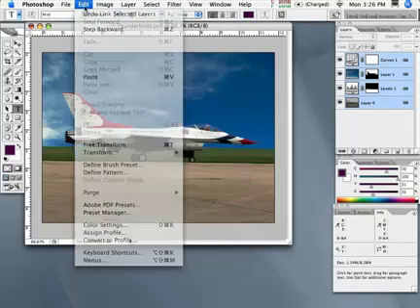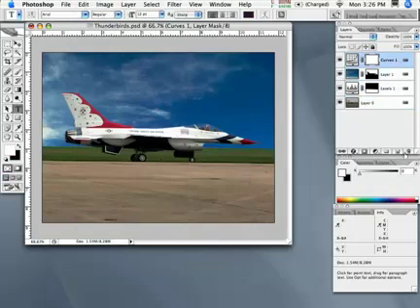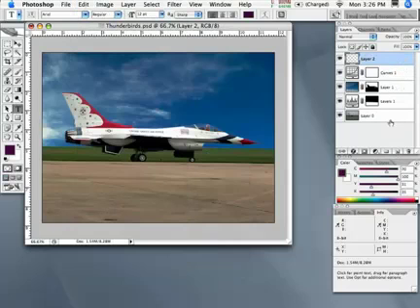So there's three ways to do this. I don't want to spill all the beans for all the new features in one demo here. So we'll get to Smart Objects. Smart Objects is a great way to do it. I'm going to go back to an old-fashioned way that we used to do it. I'm going to create a new layer, and I'm actually going to merge all these layers into the new layer.